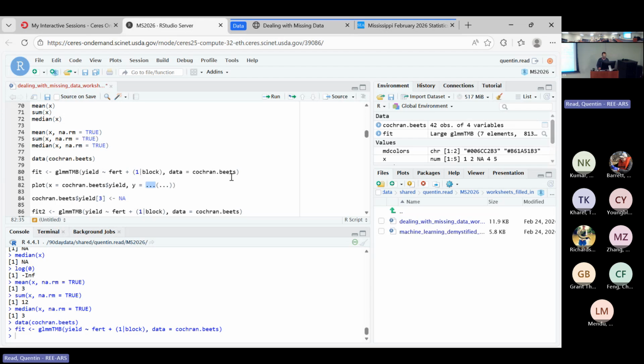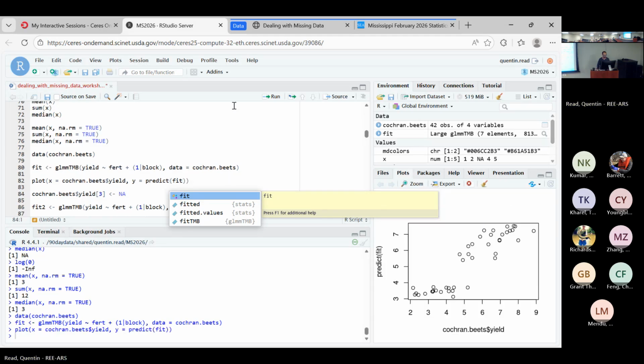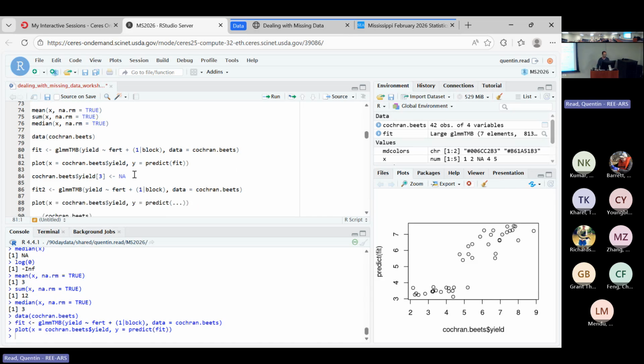So I'll replace these blanks with predict parentheses fit. And the plot function will create a plot, Control Enter. There's a more or less positive trend between observed and predicted values. Everything works fine. But here, I'm going to artificially turn one of the yield values into a missing value.